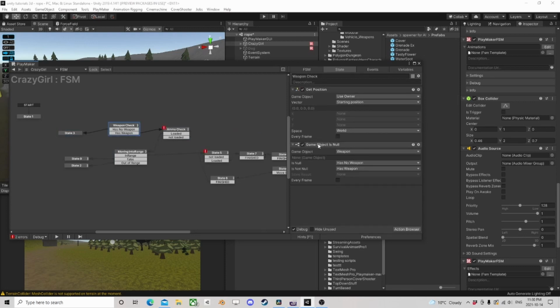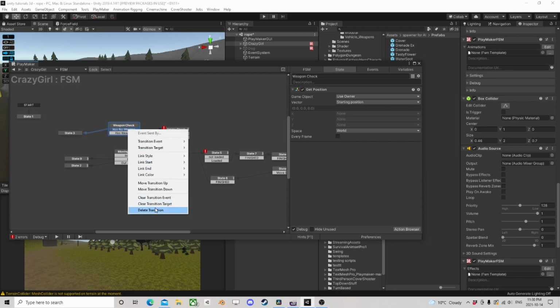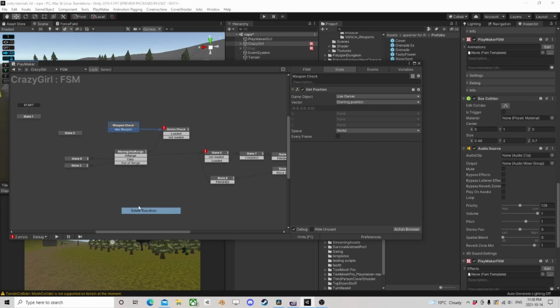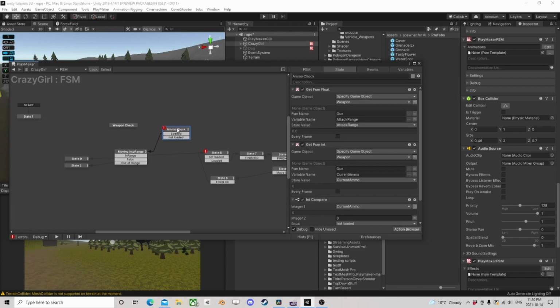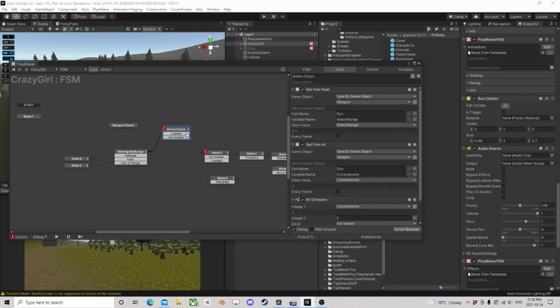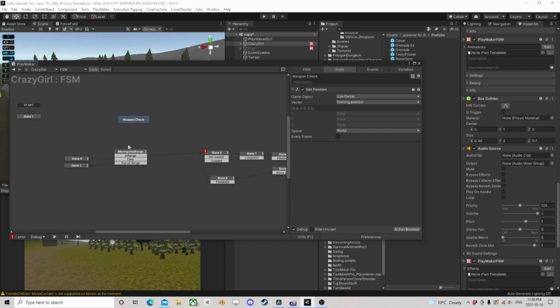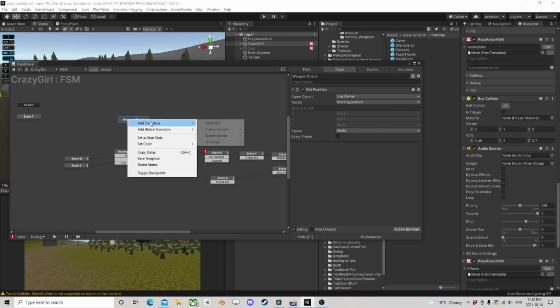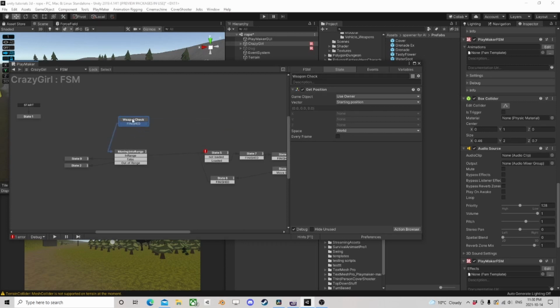We're not checking weapons. So that's not an issue. We could check ammo, like we could check grenades. I'm not going to have that right now though. So far it's very basic.